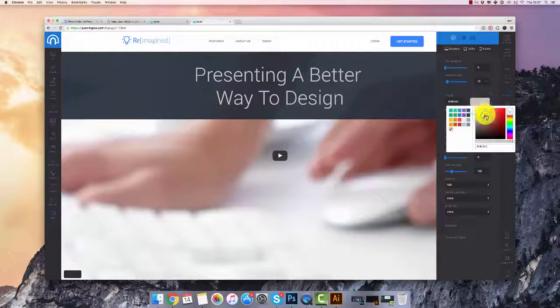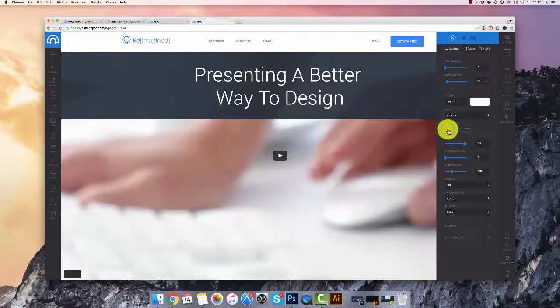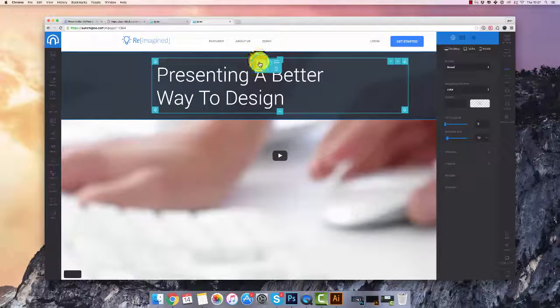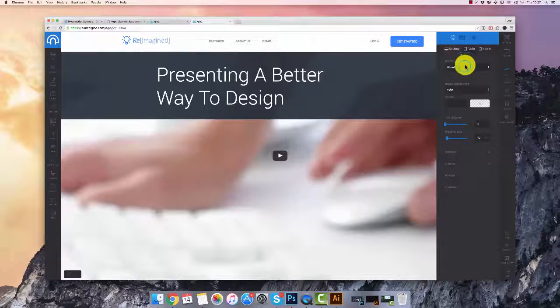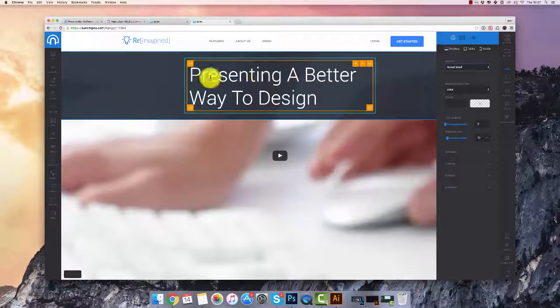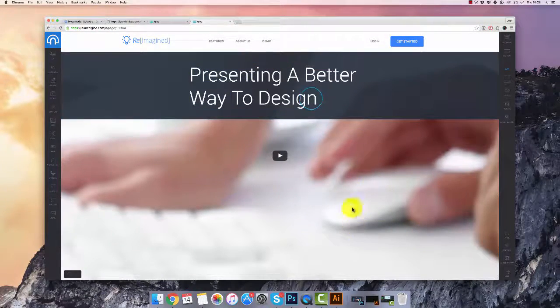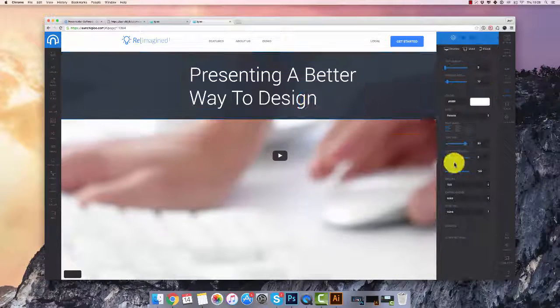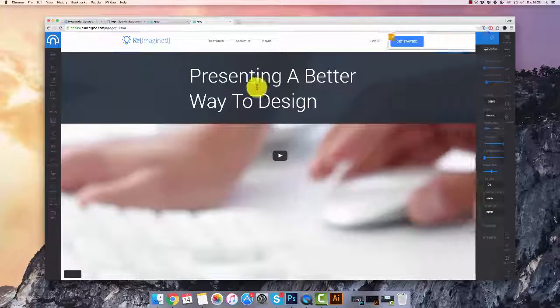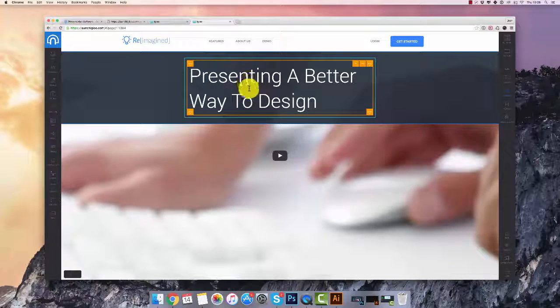That's quite good. I'm going to make this text white now. I'm going to make it align to the left. And one other thing I want to do is make this row a little bit smaller. So I'm going to go to my box small, like that. And you can see it makes the text inside that box a little bit smaller and more central, and looks quite good like that. What I could also do is adjust the line spacing of the text, just drag it down like that to make a little bit more space between the lines.